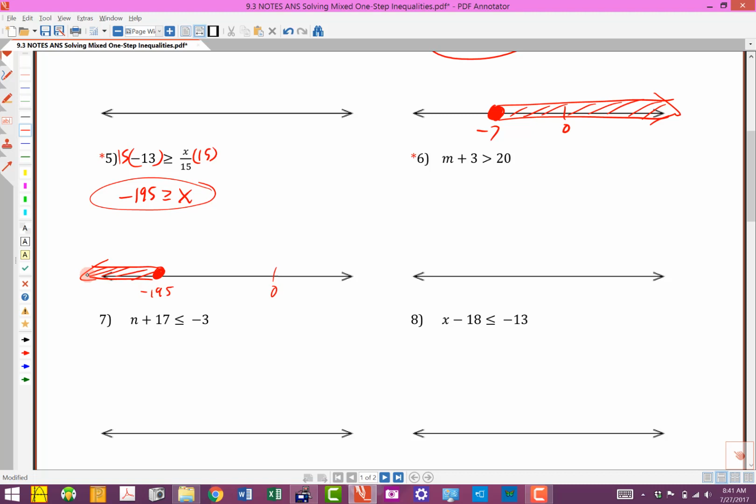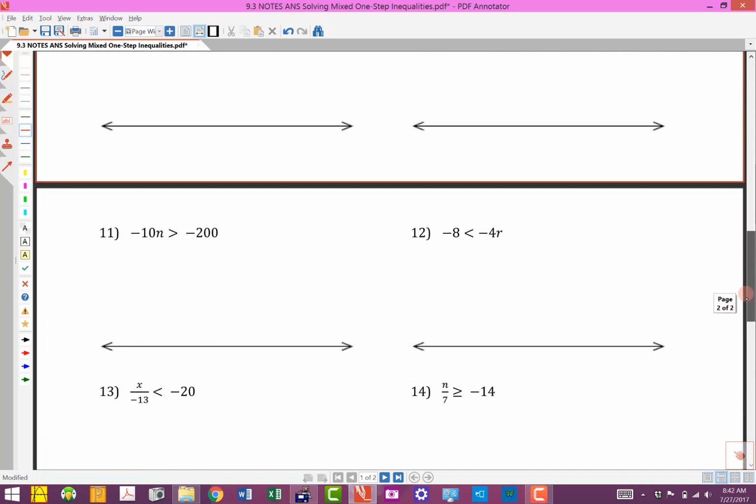Okay, we'll take a look at number 6. Get the m by itself by subtracting 3. Subtracting doesn't change the direction of the inequality, so I'm just going to write that. Done. Got the answer there. I'm going to put 0 here, 17 here. Circle 17. We don't fill it in. Let's read from the variable. The answers are greater than 17, so the answers are on the bigger side of 17, the right side of 17. Okay, let's see if we've got any others here we want to take a look at.